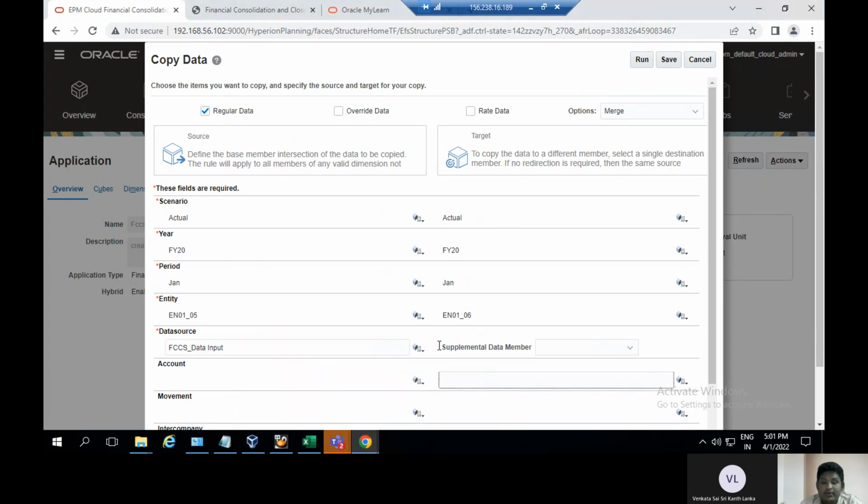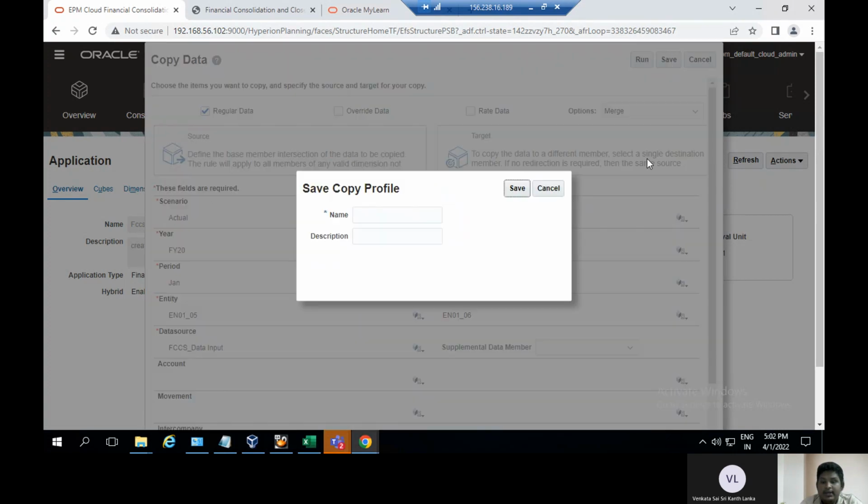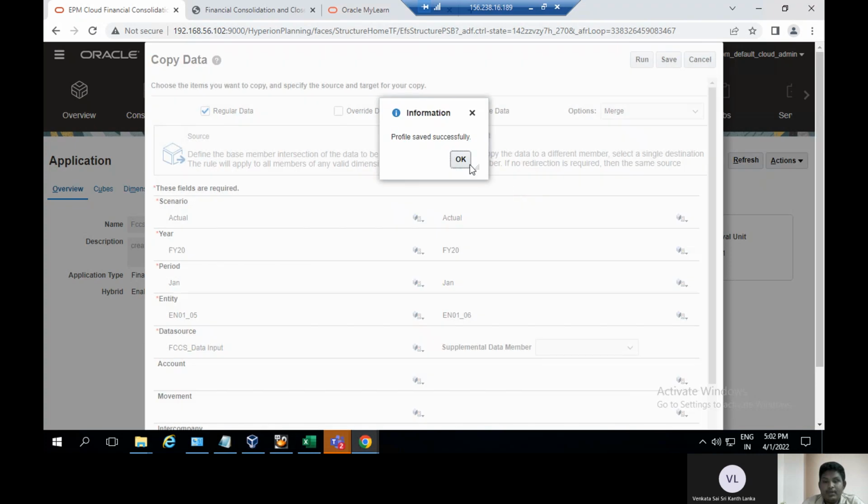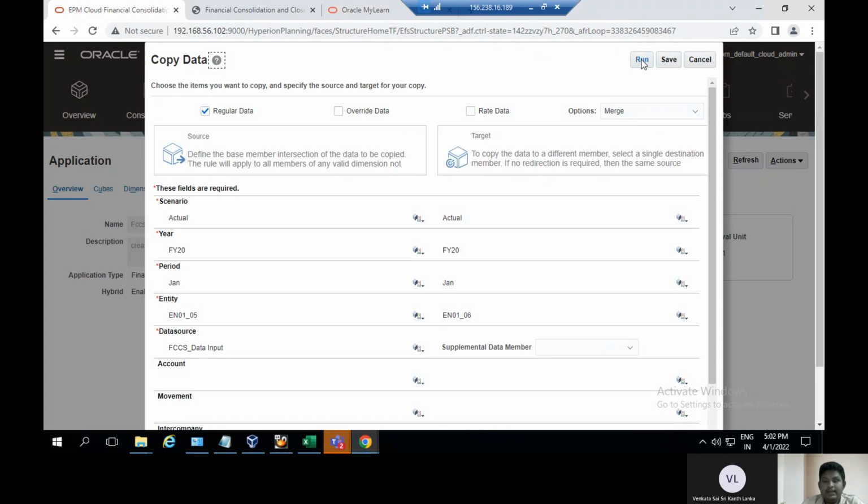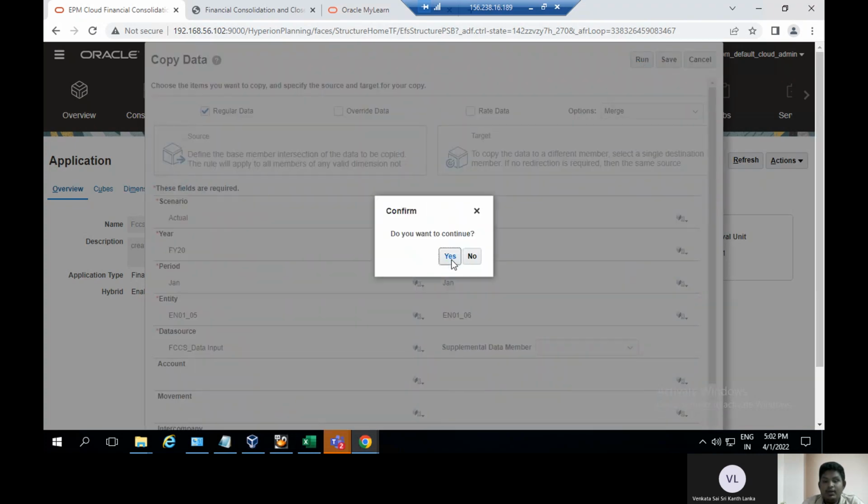Here the FCCS data input appears, and then I have to save. I give the name, the copy data name, FCCS copy, and then save successfully, and then run. Do you want to continue? Yes, the job is submitted.